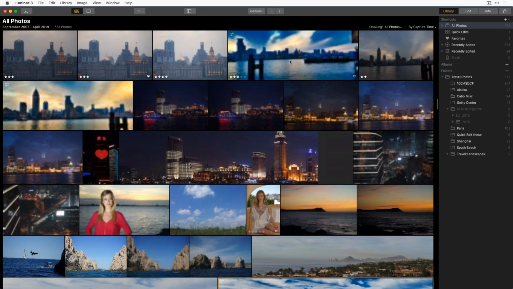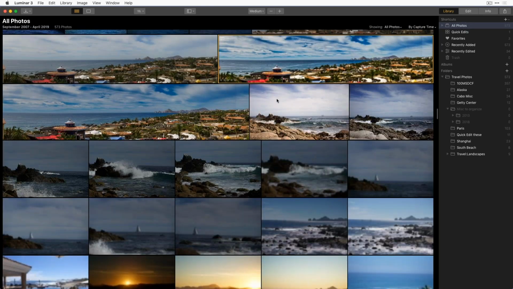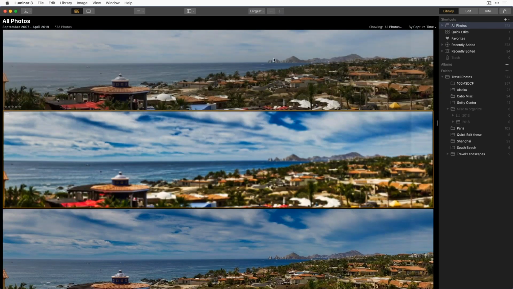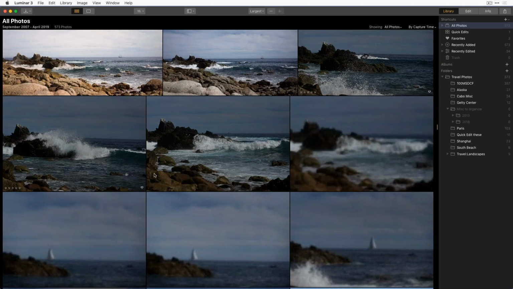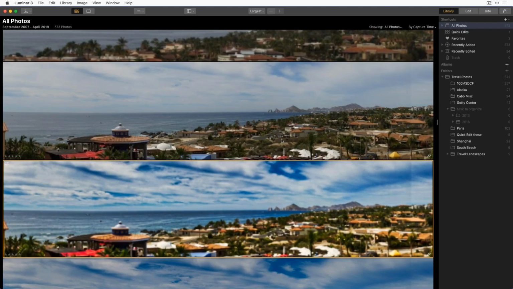This is the interface for Luminar 3, our Luminar with Libraries product. And as you can see, it's a very elegant interface. It's very easy for me to scroll through all of my images, and I can look at my images in a variety of different ways. First of all, the nice thing is that depending on my screen resolution and the size of my screen, it's very easy for me to go up here to the top part of the interface and choose if I want to look at my photos either as a small thumbnail all the way up to a large thumbnail. And as you can see, it takes advantage of every bit of space. You don't have all those extra black bars. So it's really nice. It's showing the actual aspect ratio of these images, and I can easily sort through them that way.